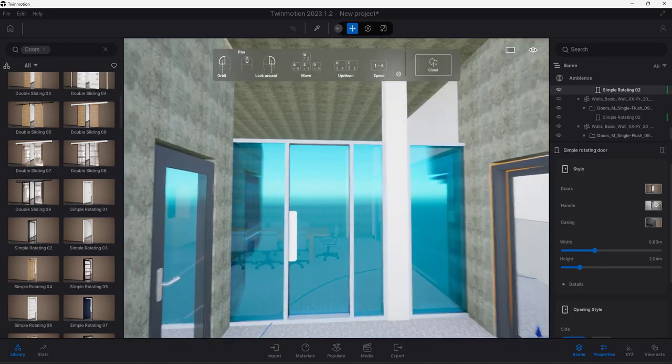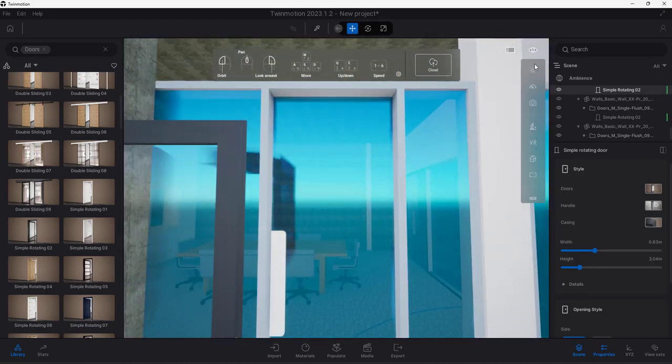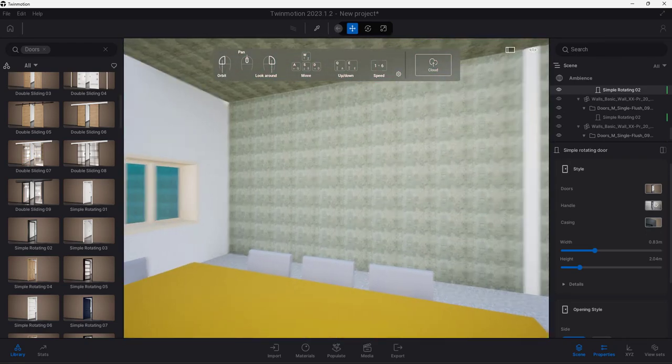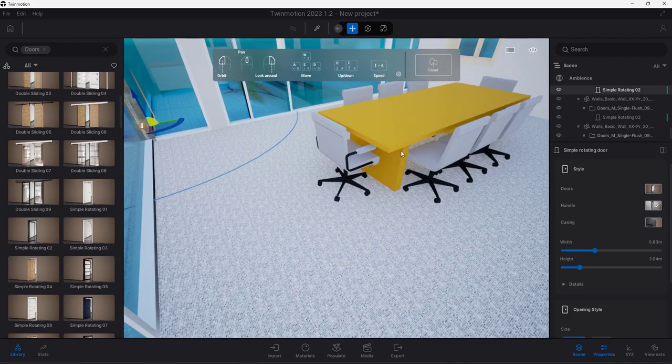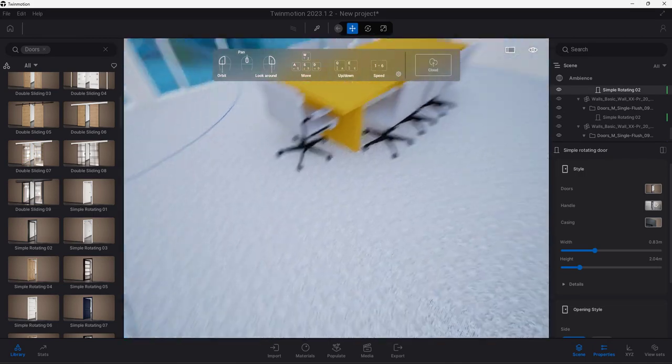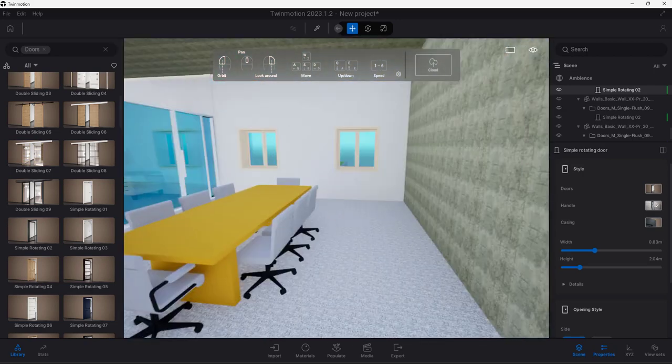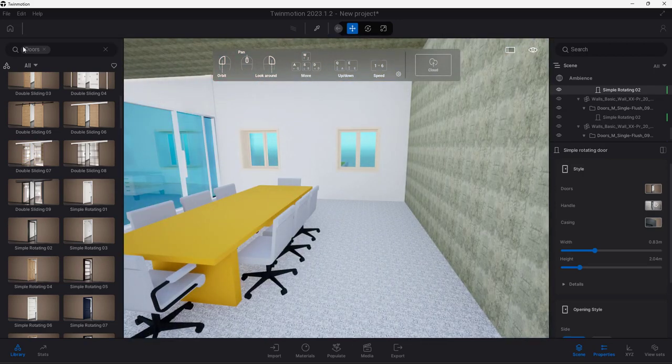I'm just going to walk through this door quickly. Even though I haven't replaced it, I'm going to switch out into the drone mode. It means I can just get through here quickly. So here's the boardroom. And in this boardroom, there are some floor elements. And as I'm walking, that floor element is making a noise.